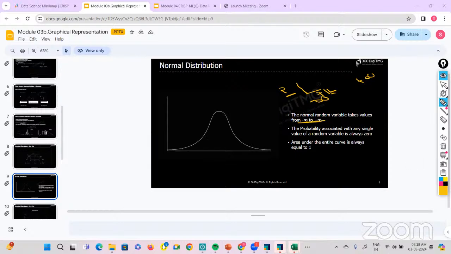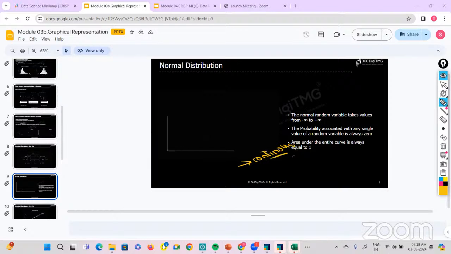And also, when we are talking about profit or loss or height, this comes under a continuous random variable. Yesterday we talked about discrete probability distribution and continuous. When your random variable is continuous, such a probability distribution is called a continuous probability distribution. So what is a continuous probability distribution? When your probability is distributed across different events and the random variable is continuous, that is called a continuous probability distribution. Normal distribution is one kind of continuous probability distribution.